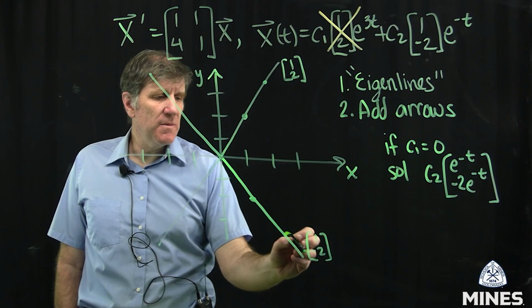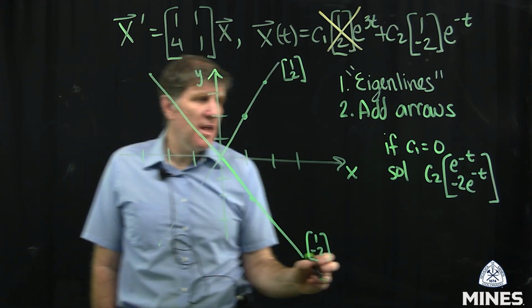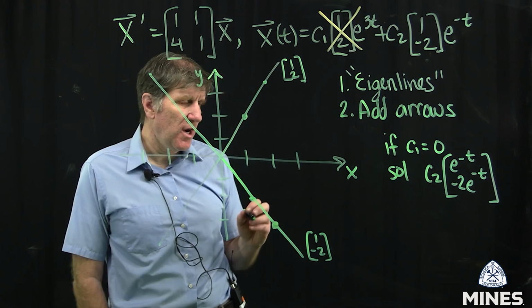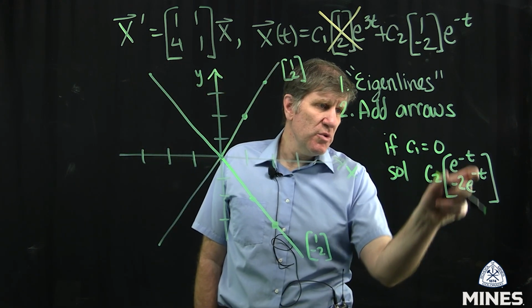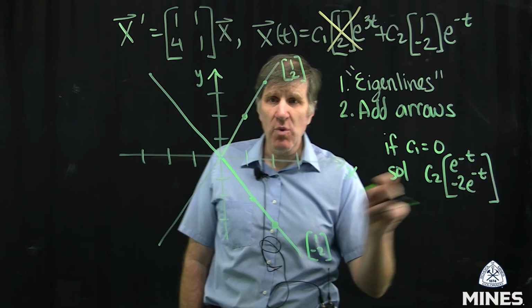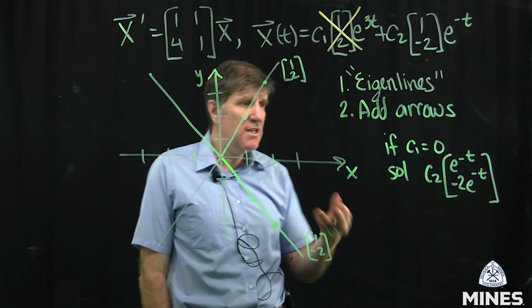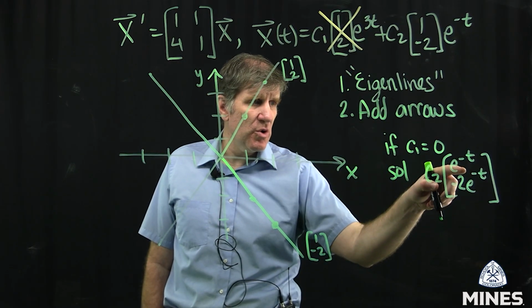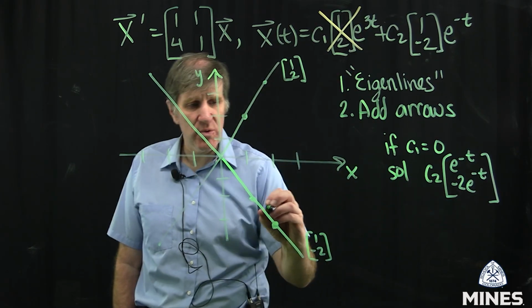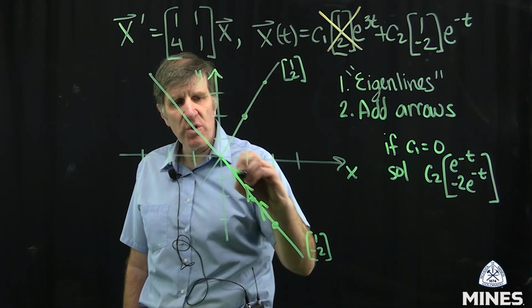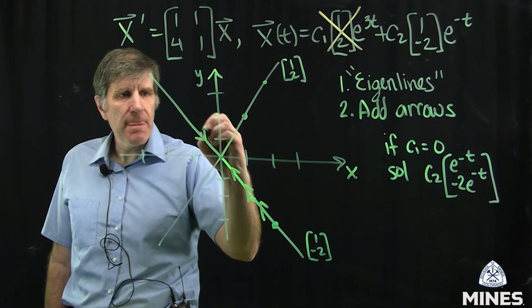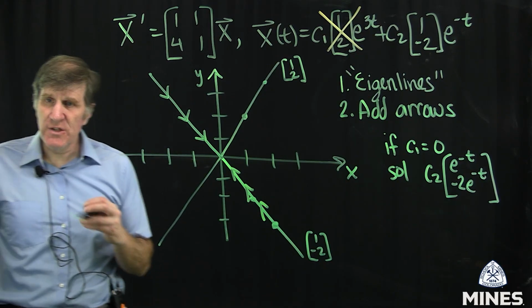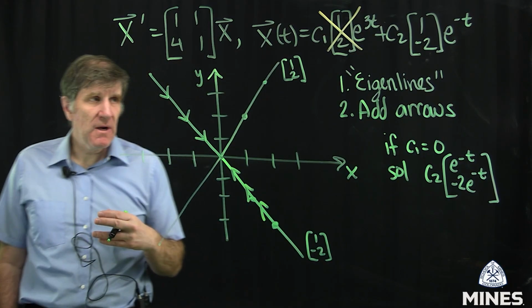This puts us on the other eigenline, and looking at the solution, if I'm at some point on this other eigenline, the solution is decaying. Both the x and y components are decaying, e to the minus t, e to the minus t. So the solution is going to go towards x equals 0 and y equals 0. It's going to go towards the origin. No matter where I am on that eigenline, I'm going towards the origin. And so I put arrows on it in this way, right?